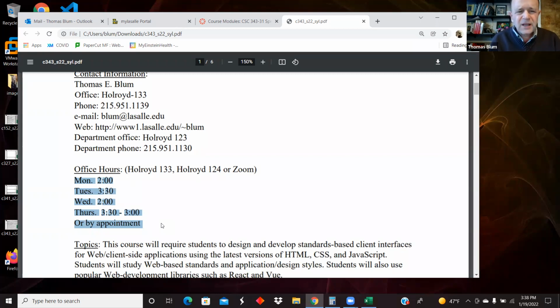Give your emails a subject. Try to give them different subjects, so let me know if it's lab 3 or lab 4, something like that. If you send me a bunch of emails all with the same subject, then it sometimes gets collapsed into a conversation. I grade chronologically. So as things come in, I grade them.